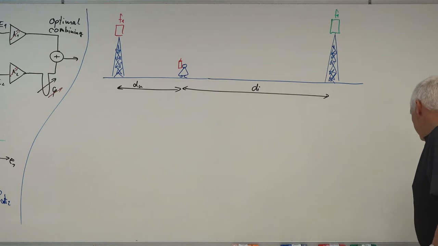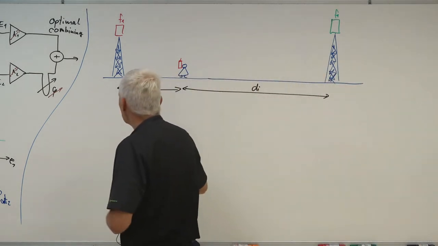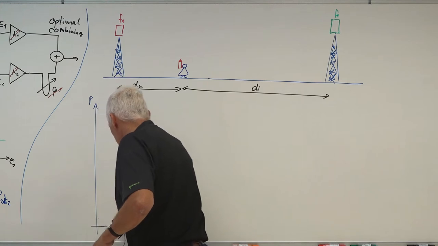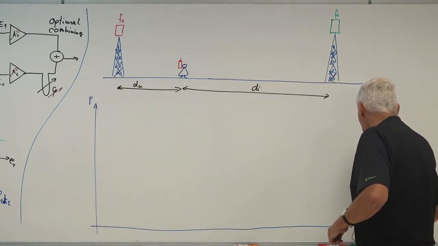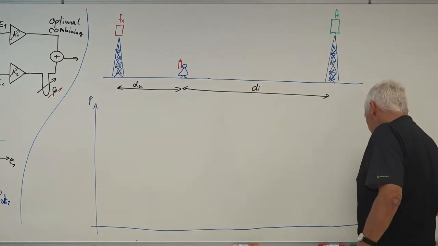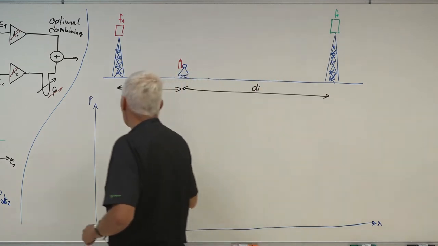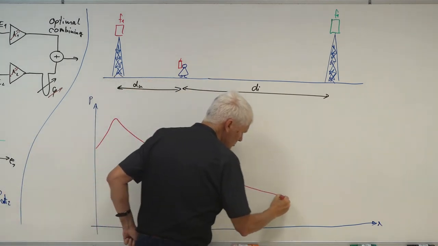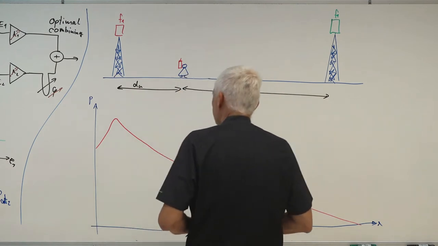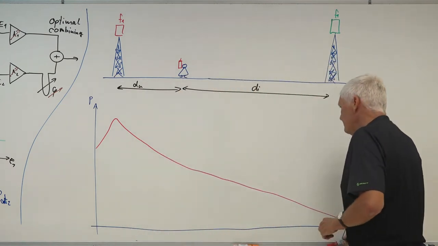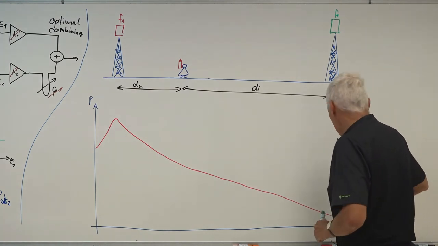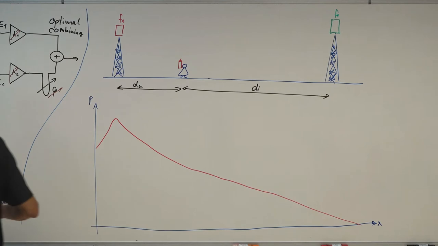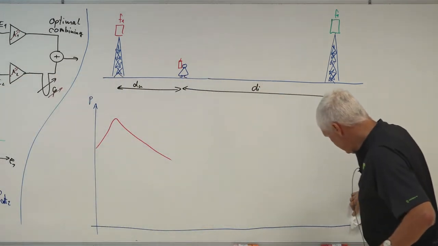Now, what can I plot about the signals? If I plot signal levels here, power, and this is horizontal distance, say, this is x. My useful signal is maximum at the location of the transmitter here and drops down. The interference signal has some similar behavior. Sorry, I didn't write this. It's not a good drawing. I just have to correct it. Not a good drawing for the things I want to show here.